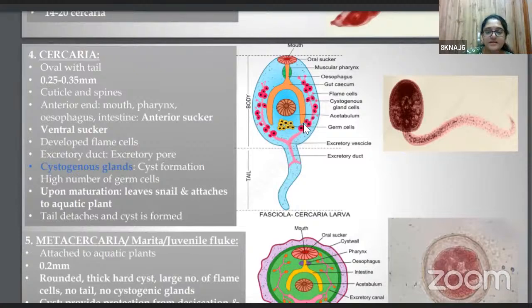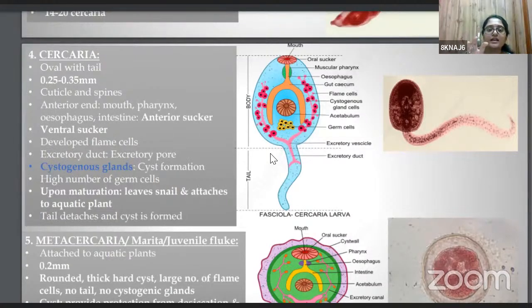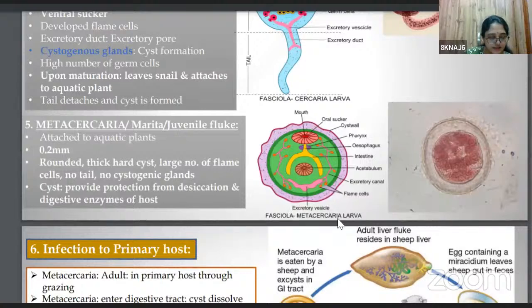The mature Cercaria migrates from the snail's digestive glands to the pulmonary sac. From there, it escapes into the surrounding water through the pulmonary aperture. So around 35 to 65 days is necessary for the Cercaria to go out of the snail's pulmonary sac into the outside water. Then the larva swims for around 2 to 3 days and it loses its tail. Then it gets enclosed by the cystogenous glands. This encysted larva is known as the metacercaria.